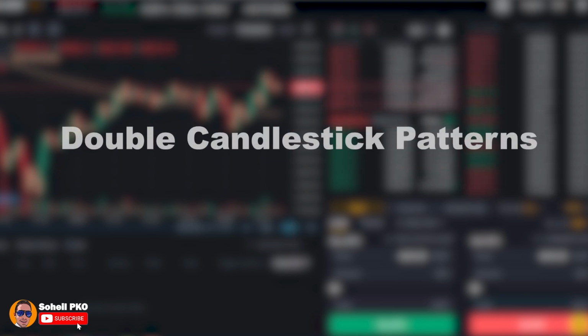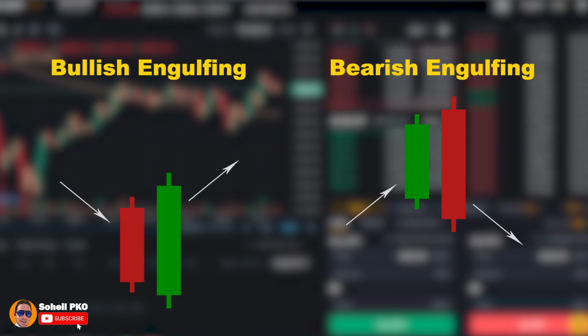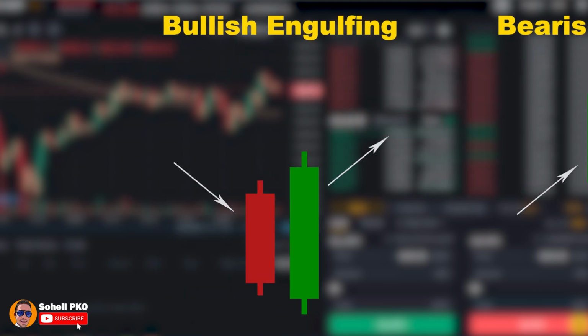Alright, now let's discuss patterns including more than one candle that frequently happen in intraday time frames, and they can help us in our trading decisions in scalping and day trading. The first one is the engulfing pattern, and we have two kinds of it, bullish and bearish. Bullish engulfing pattern forms at the bottom following a decline or near a support level, and it gives the possibility that the price is going to turn and advance.